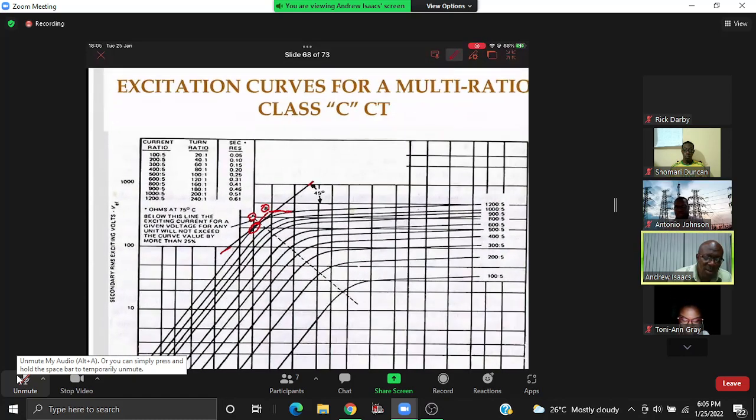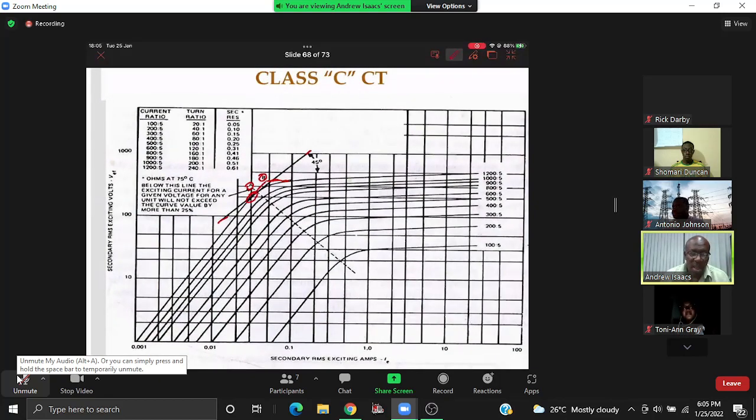So let's look at some other stuff. You see, on the CT, we're talking about VGH. There are some other things on these characteristic curves that I wanted to take note of. And of course, we did look at these characteristic curves in power systems, but we left out some of the details. Note you have here VEF, and you have here IE.